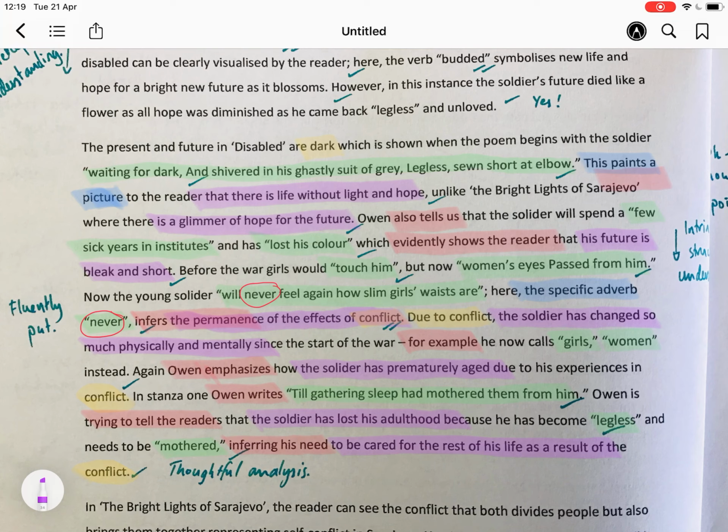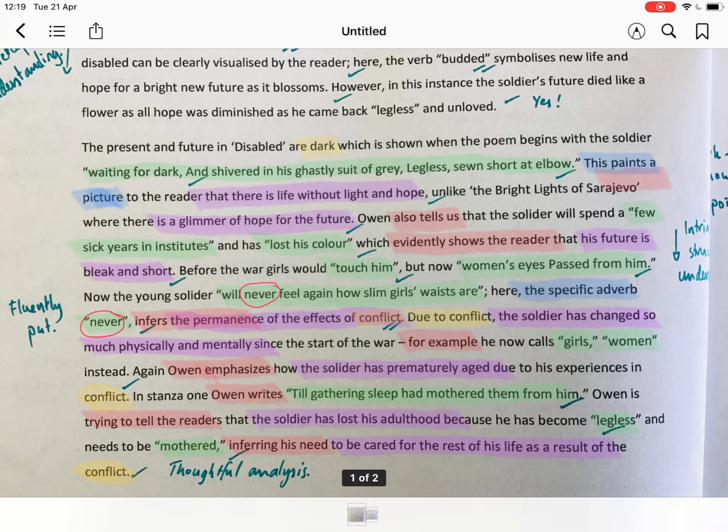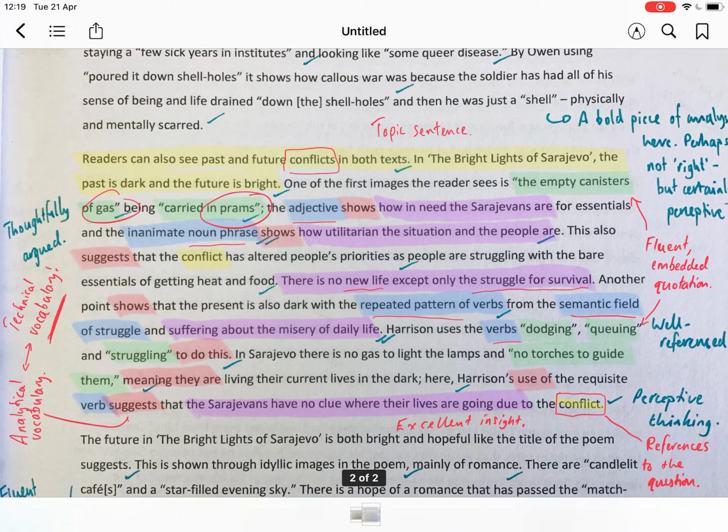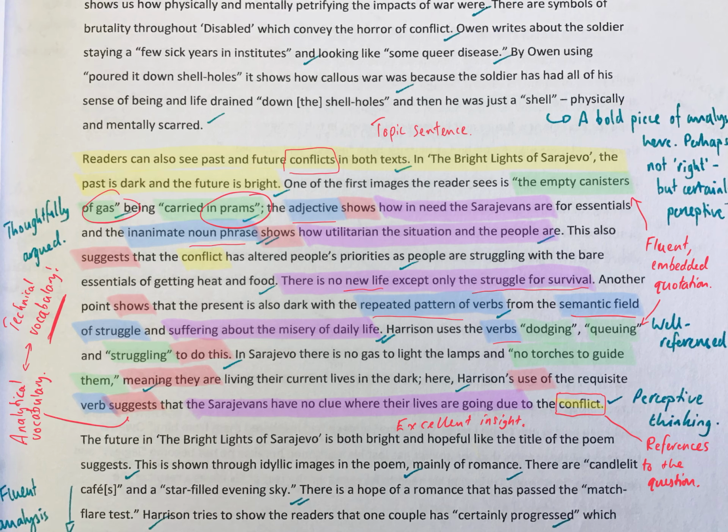So, even if they're perhaps not dealing with technical vocabulary as much as the previous paragraph, look at the insight. Look at the different ideas in purple that they're dealing with. It's not just one idea per paragraph. They're extending, they're developing all the way through. Okay, so those are the things that you need to pick out. In the Firefly task, there will be a list of those key things that I have put in red here for you, so that you can have a go at using them as well.